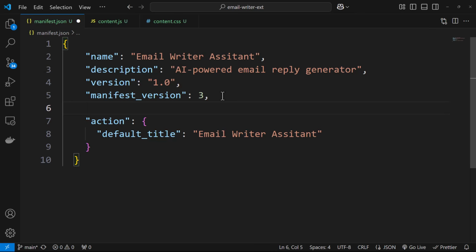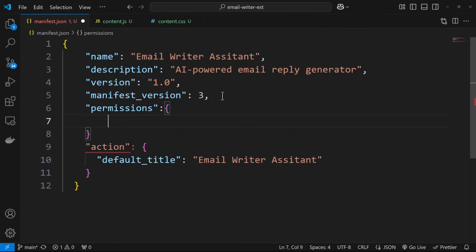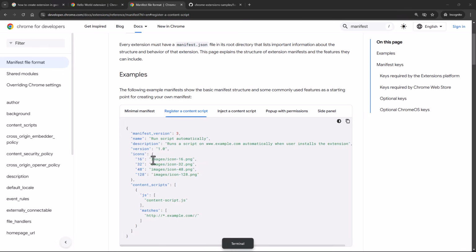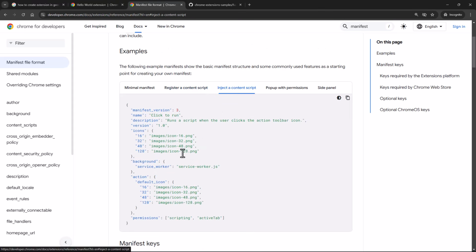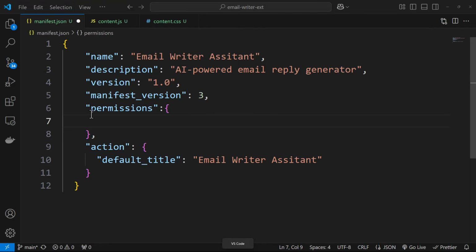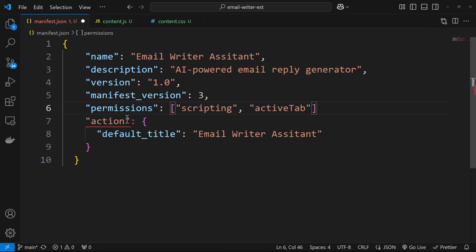So now what I'm going to do is add some things over here. Just under manifest version, I'm going to add permissions, something like this. I'm going to add a comma, and I need a couple of permissions over here. Let's see if permissions is being used anywhere. You can see this is how permissions is being used. You can even copy this from here. I'll copy this, and you'll see an error if you don't add a comma in the end.